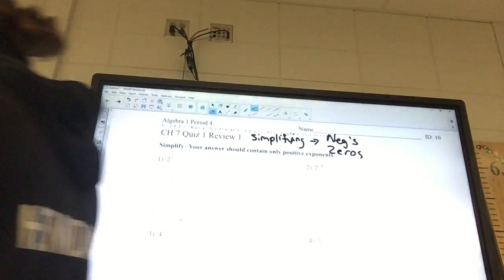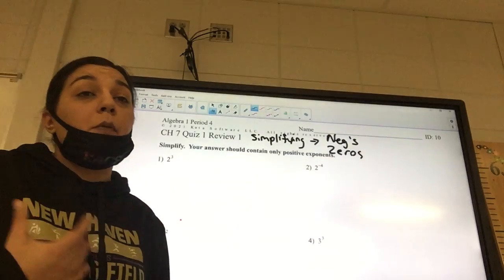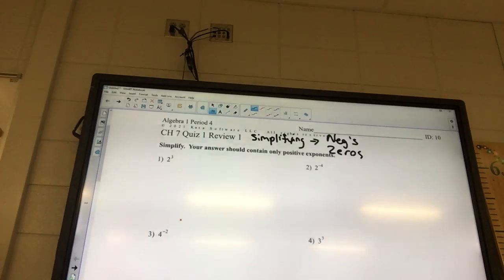So you guys can use these on your test. So I would at least take very good notes on at least one of the worksheets, and then you can use that one for your test because they're all gonna look the same after this. So if that wants to be this one while I'm here, then do this one. But at least one of them, take really good notes. So that's all we're doing is the negatives and the zeros.